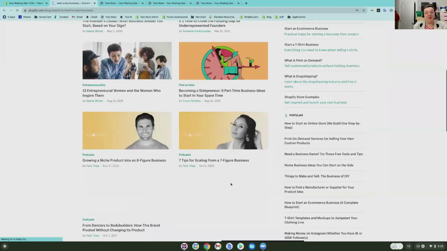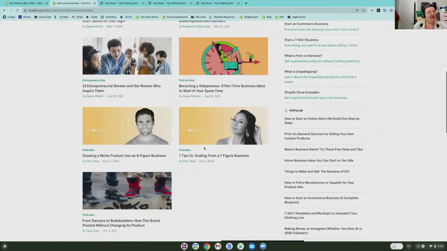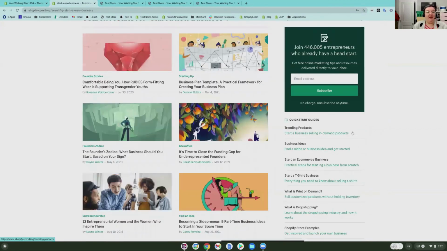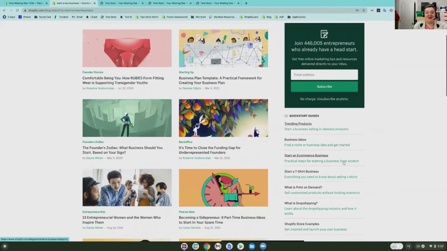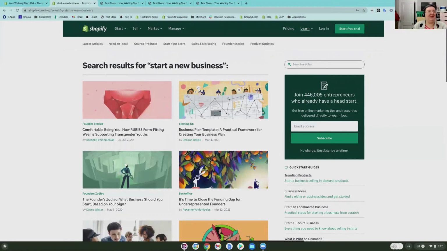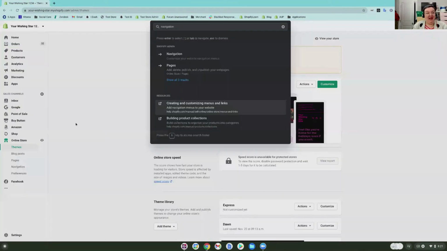This will be more important for those of you who are wanting to move forward with this or just want to learn, or if you're just like a knowledge nut like me and just like to know how to do it, even if you're not going to do it. Our blog is an amazing place to start, okay? We constantly update with things like how to find a niche business, how to start selling in-demand products, how to find in-demand products, how to market to your customers successfully. All of it's here, okay? We literally provide you all the information you could ever possibly need to run a successful business on Shopify or any e-commerce platform, really.